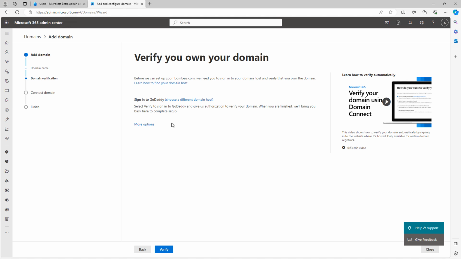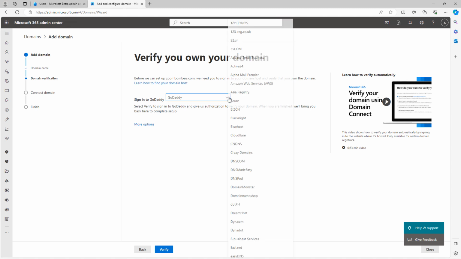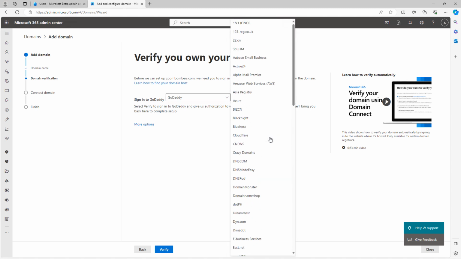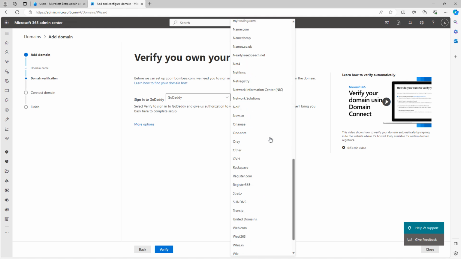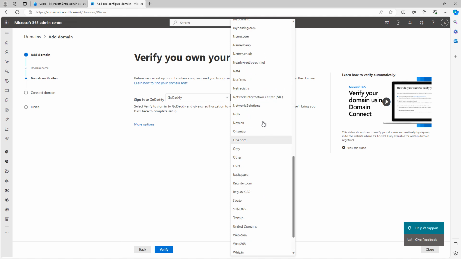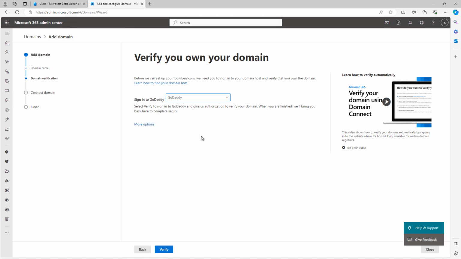So now what I'm going to do is choose to sign into GoDaddy or choose a different domain host. So even if you haven't chosen GoDaddy, that's okay. Click the link and then choose the drop down and look at all these different companies you may have registered your domain with. Now, there was a time when Network Solutions was the only place that offered the ability to purchase a domain, but since that time it has been opened up to many other companies, as you can see, all around the world. I'm choosing GoDaddy because that's the one I registered this domain with, but you'll just choose whichever one from that drop-down list that you used.